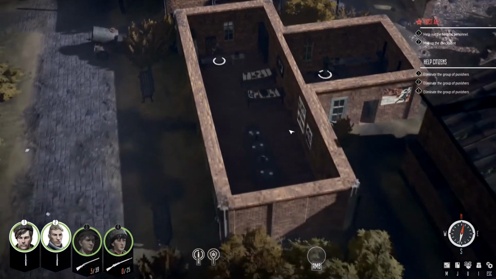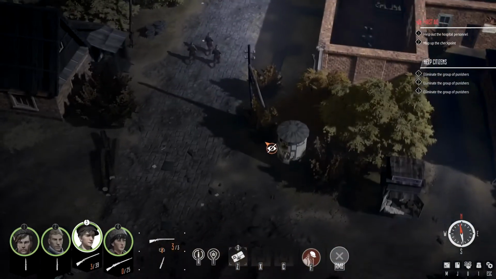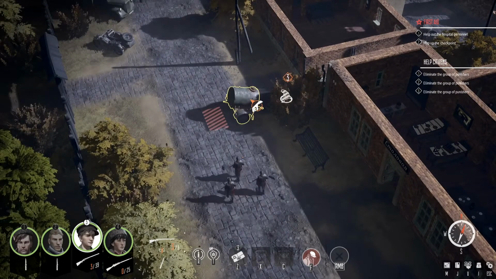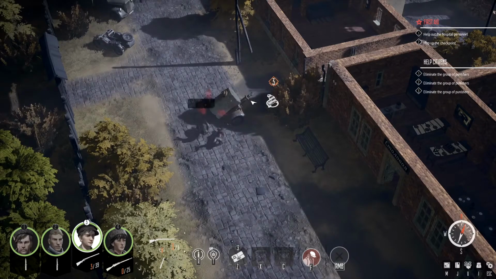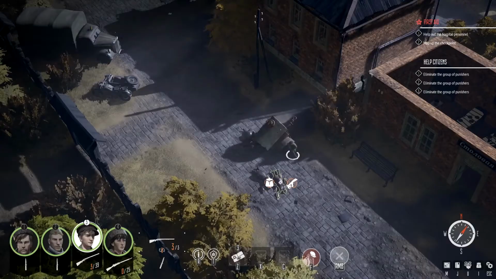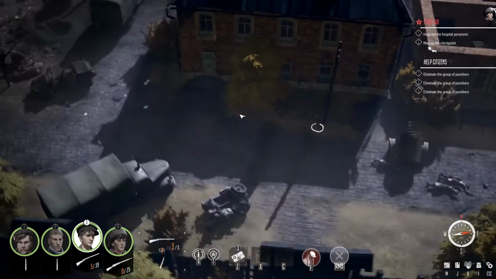Okay, so we got some supplies from there. Let's run back before those Germans come back. We'll send him up here. We might be able to get them all at once, maybe. 3, 2, 1, go. Oh yes, look at that. Nice work. Okay, so we've got a few supplies from that then. Run over, see if there's anything in this building.